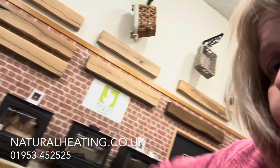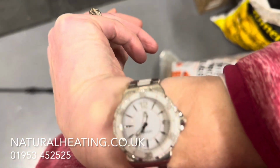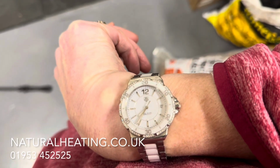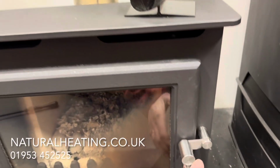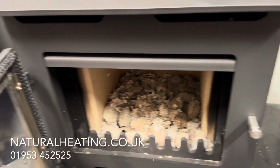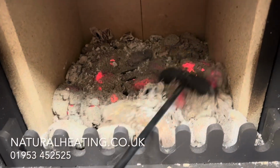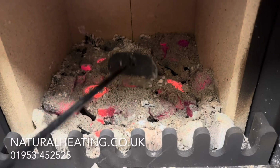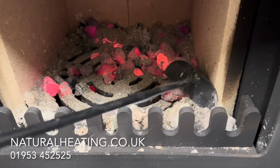Right, the time is now, let's have a look, 35 minutes past 7. Let me show you. 35 minutes past 7, all right? And I lit this at 12 o'clock, and it's not been going that hot, but it was. And just to show you that 3 kilos of smokeless fuel still got a little bit in there. I didn't put that much in there to start with.